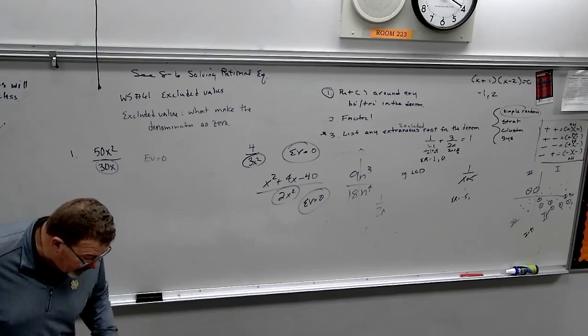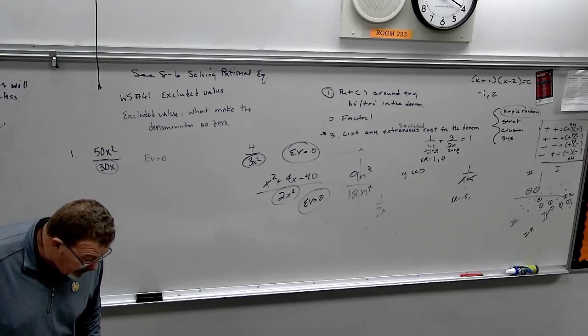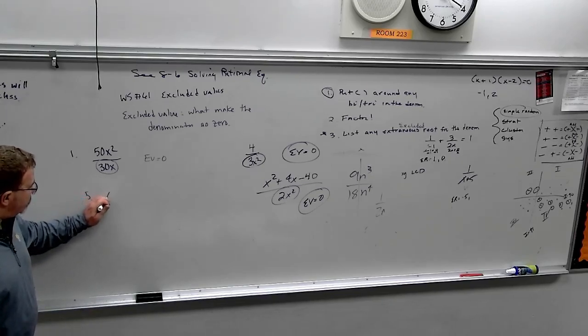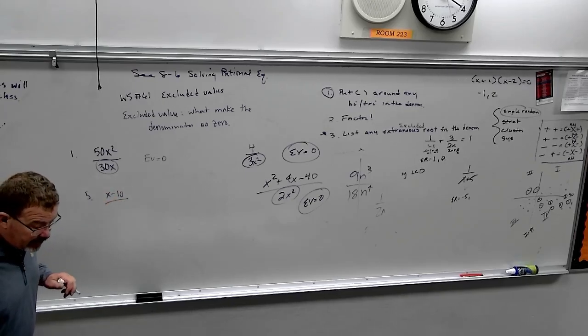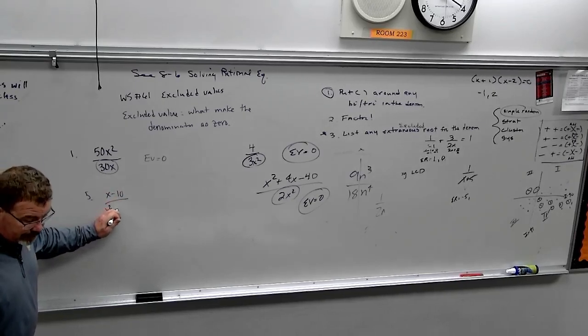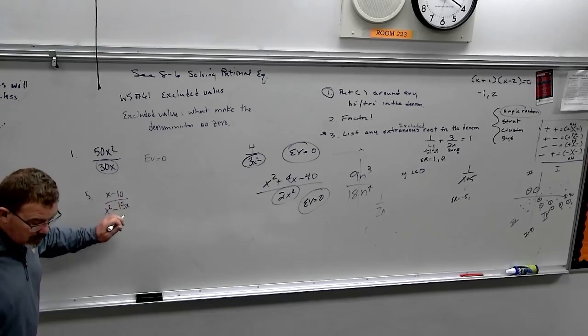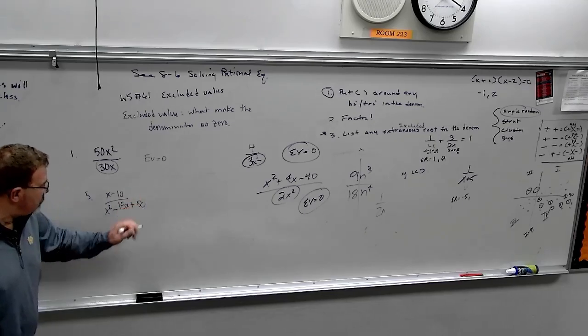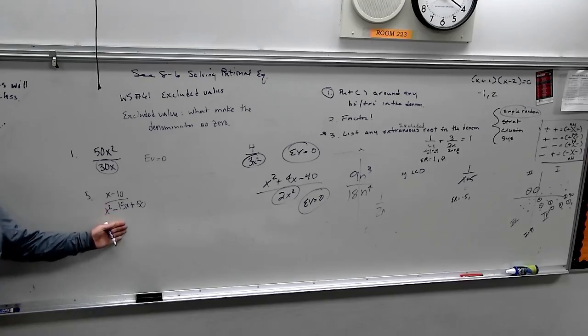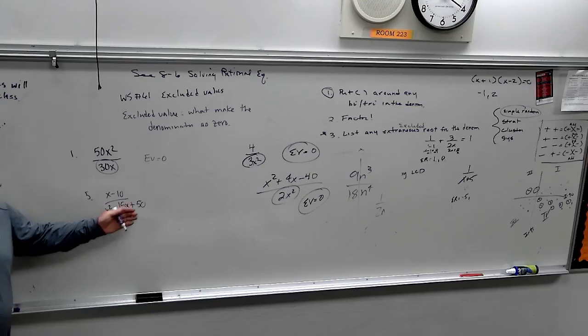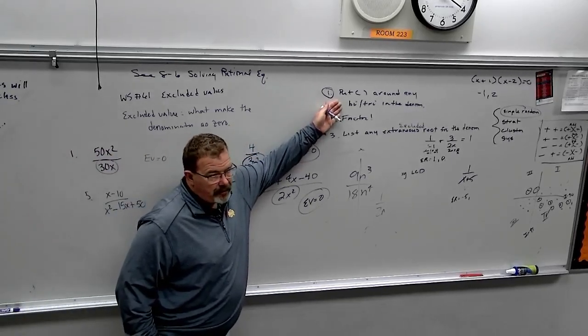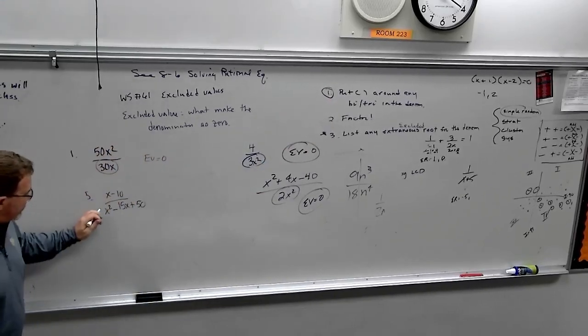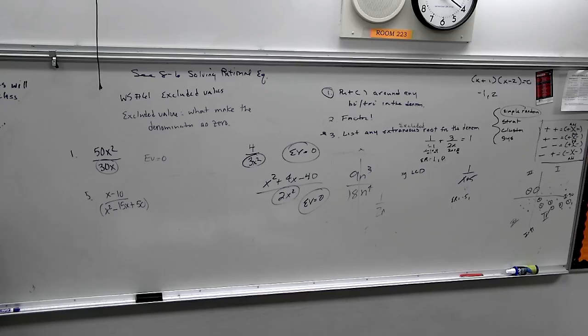Let's do one towards the bottom. Which one? 5. Okay, here's 5. And then I'll give you a minute, and then I'll do a couple on the back side. Here's number 5. Right off the bat, what do you notice about the denominator? It's a trinomial. And when it's a trinomial, we have to put parentheses around it. Since this is a trinomial, we put our parentheses around it, and now we have to factor it. You have to factor to tell your excluded roots.